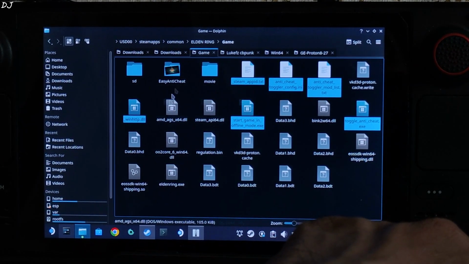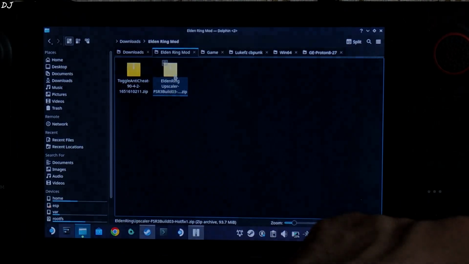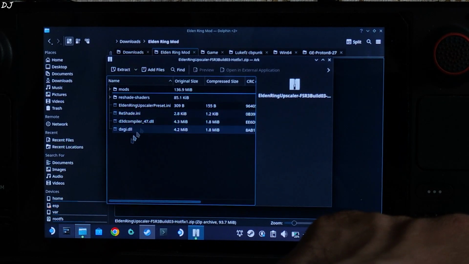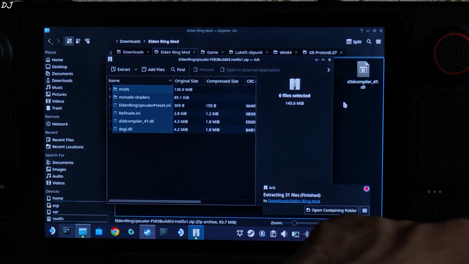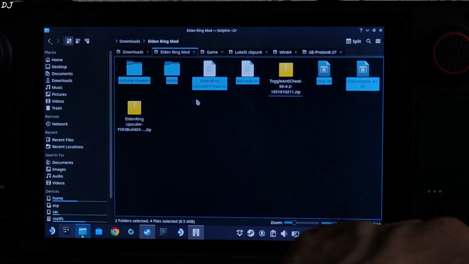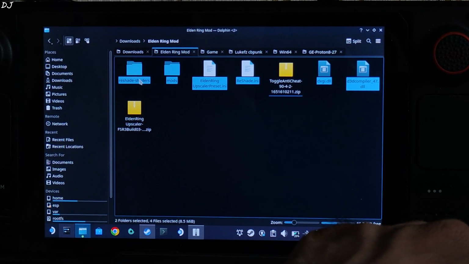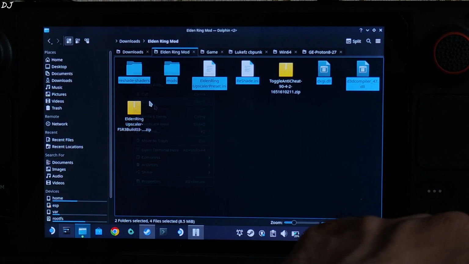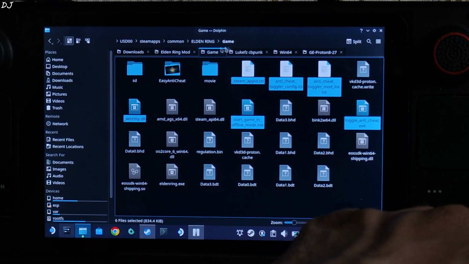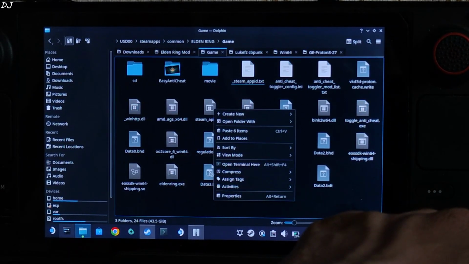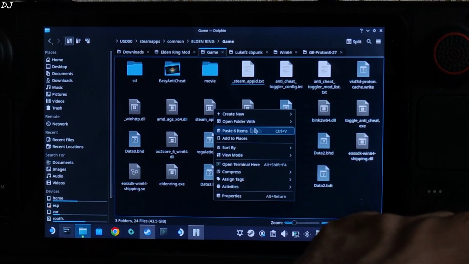Need to transfer the other mod files. Extract the contents of mod files first. There you go. Copy these 6 files that you just extracted. Paste them in the same directory where you pasted the previous files. This is the directory. I have installed the game on my SD card, Amazon P6 A2 rated speed.